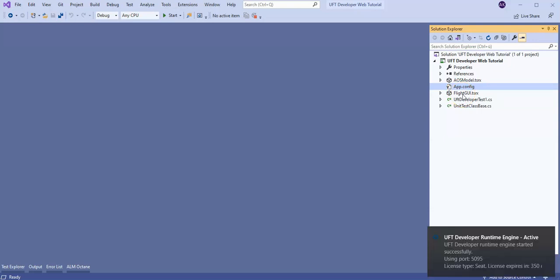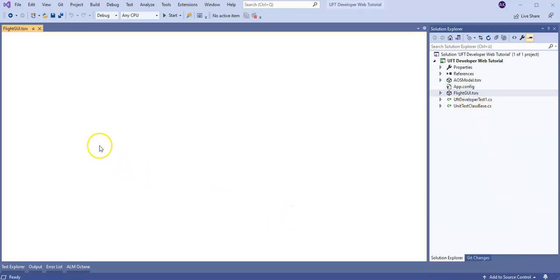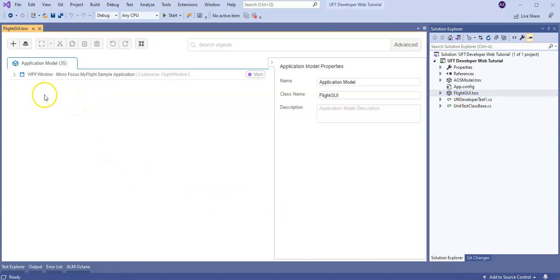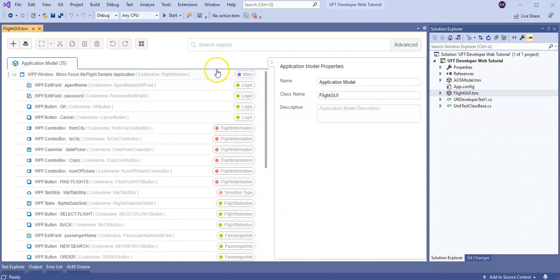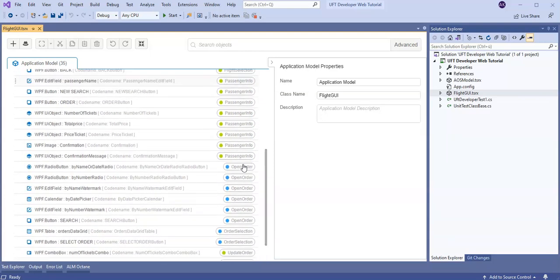And once UFT Developer is launched, let me open it now. When I open this file, you can see it is loading, and the cool thing here is that I am able to see not only all the objects which I was maintaining in my Java project, but also all the different tags I have coordinated in my Java environment.